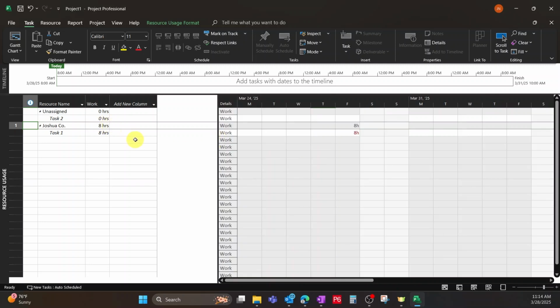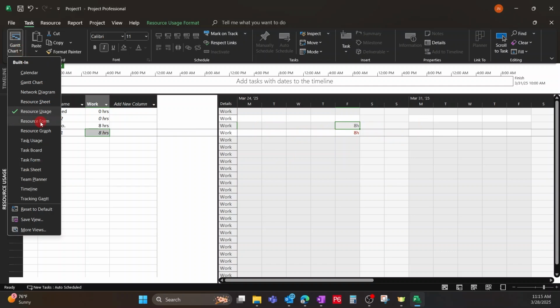So if we had this schedule active, we had several tasks, you could see that this Josh Co resource has a task 1 that's 8 hours, and on Friday it has an 8-hour task, and collectively for Friday there is 8 man hours of work. So if we had another 8-hour task, it would be 16, and you can really level your resources. This is a great tool. I really like resource usage.